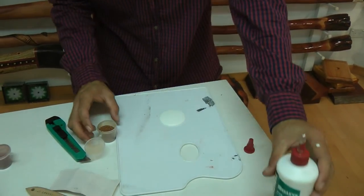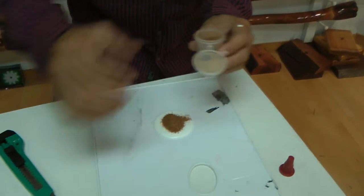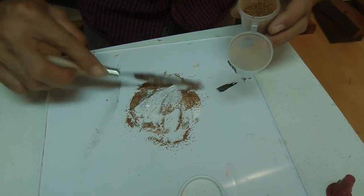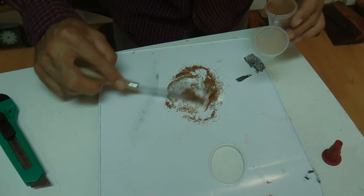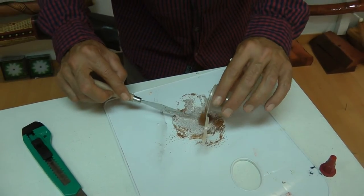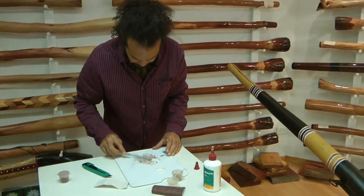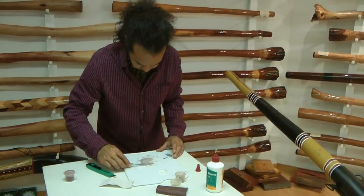We're going to get this sawdust and mix it in here. 50-50 is basically what you want to get, just like a gluggy, porridgey type of thing. As we can see here, there's still a lot more wood glue in it, so I'm going to add some more. Yeah, that's about right. And probably a little bit more as well. You want a nice even consistency, 50-50 basically. And there we go. That's ready to be put into the crack.